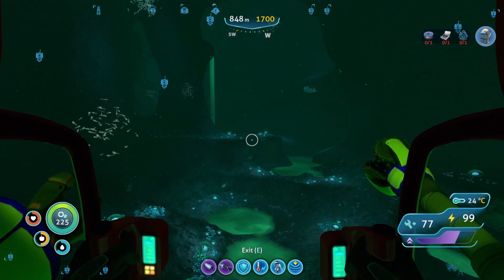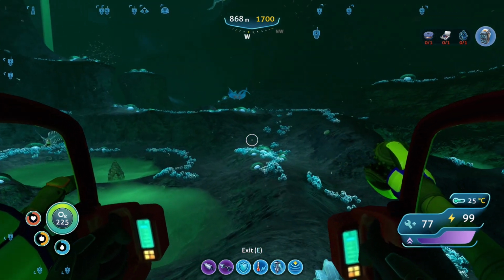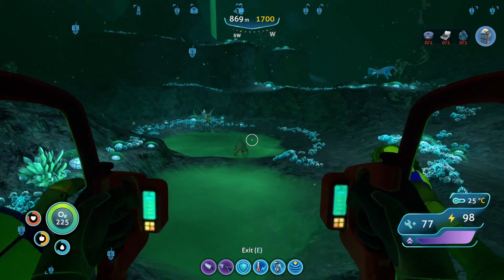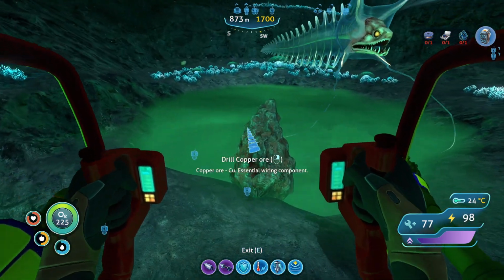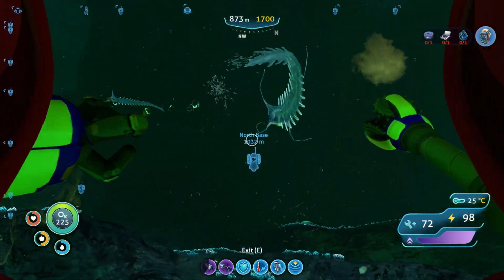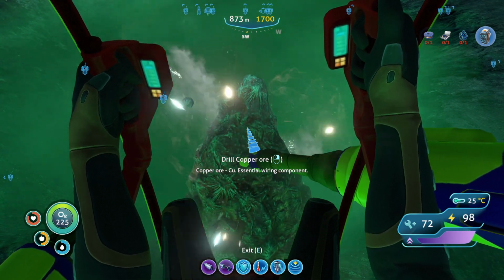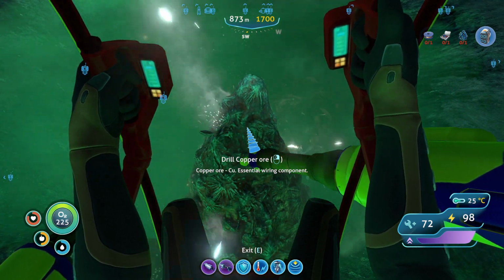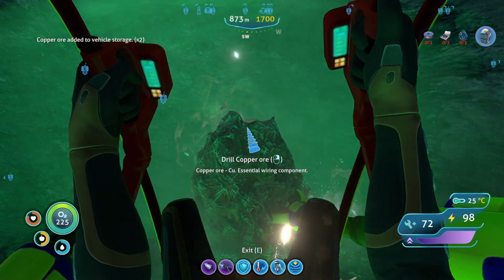We made it straight from lava to green? Huh. Well, it's a shortcut anyway. Oh, there's some copper right there. Let's grab some copper. Definitely need this. I'm gonna drill this to extinction for sure. And I got torn up a little bit there. I'm guessing it was a ghost leviathan that did it.